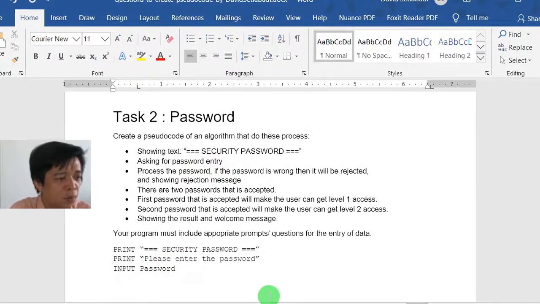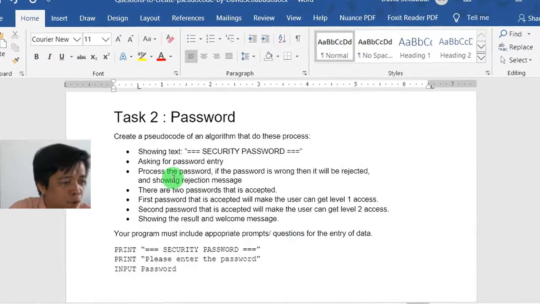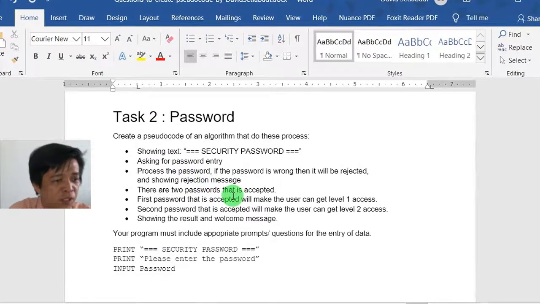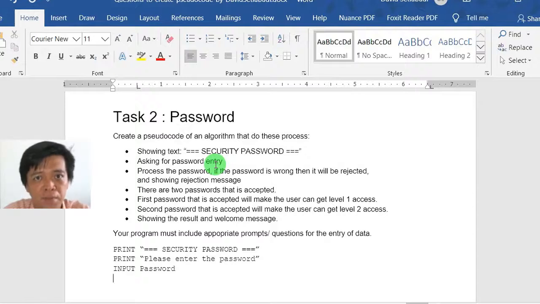Okay, the next one. Process the password. If the password is wrong, then it will be rejected, and showing a rejection message. So it will be using an if statement, or you can use case of.